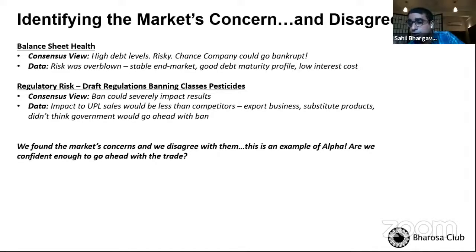Second, when I looked at the data around the debt, it became clear to me that UPL had a lot of flexibility in its debt. First, its debt was not due for many years. That meant they had room. They didn't have to pay back that debt tomorrow or in a year. In fact, most of UPL's debt was only due after 4 years, so they had a lot of time to see improvement in their business in case things went bad. And lastly, their interest costs on that debt were very low. They paid a very low interest rate because most of their debt was denominated in USD and Euro. Obviously you take the foreign exchange risk, but I factored that into my analysis also, and I was willing to take that risk. So that's one area where I disagreed with the market.